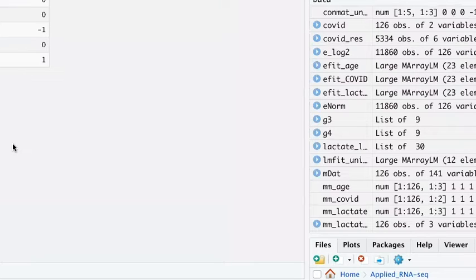So again, it's a 0. Over here, what it shows is how it codes the samples.